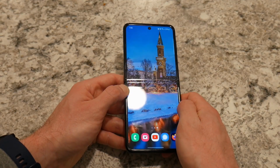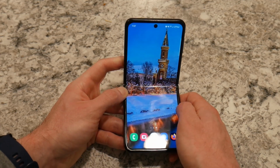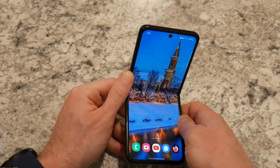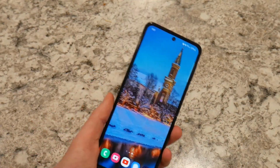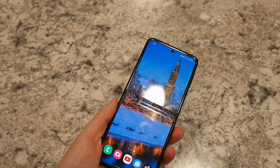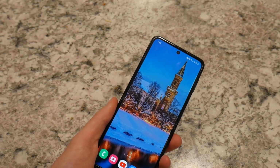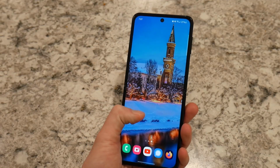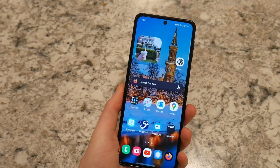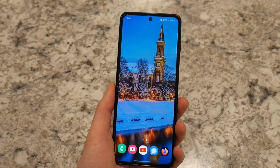Now, you just saw it reflected in the light. What is the deal with the little crease in the middle? Well, of course, when you're folding this, it's going to have this crease. And people have concerns about both the feel of it and the durability. My friends, the first thing they do when they pick it up is they go right to the middle and go up and over the crease in the screen. And quite honestly, if you just took a still screenshot of this, or a still screenshot of this, I'll bring it up with a tab or with some apps, you can't tell that you're looking at it.